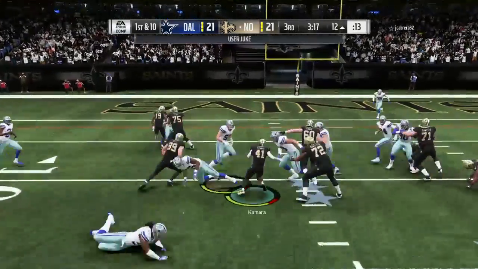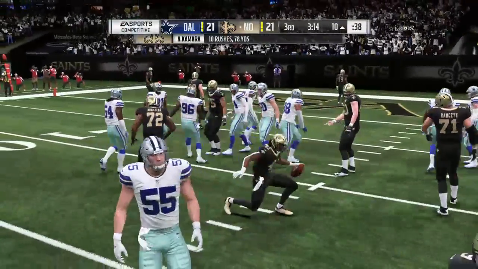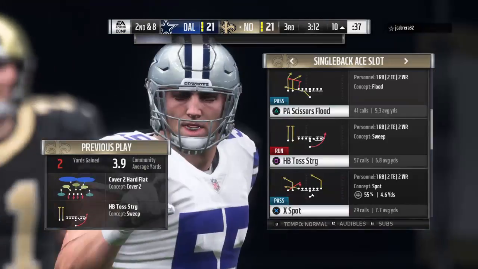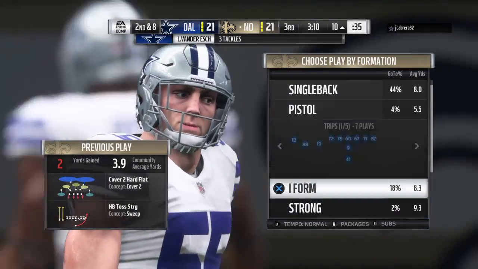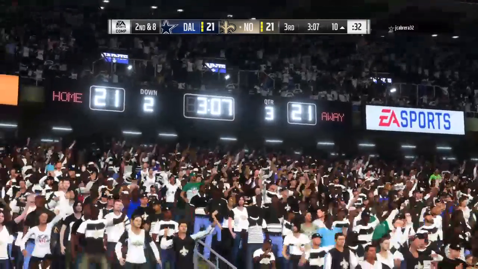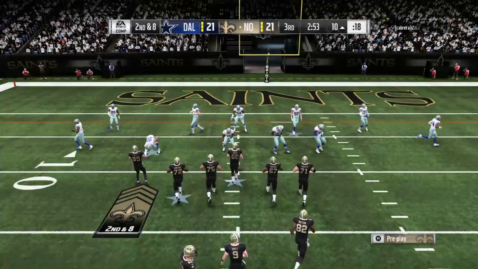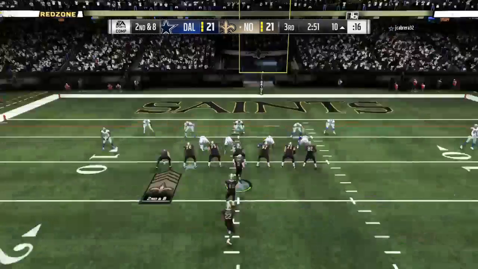Now a pitch out to Kamara. The great move couldn't free him. Taken down at the 10. 2 yards on the pickup there. It'll be 2nd and 8. He was hoping to get to the edge, but they did a really nice job of forcing him back inside. That's excellent fundamental defensive football. Don't let them outside where they can really shred your defense.